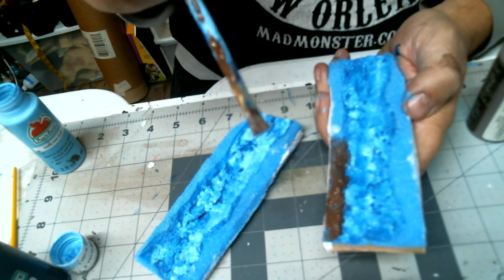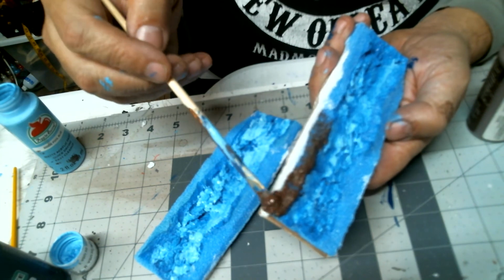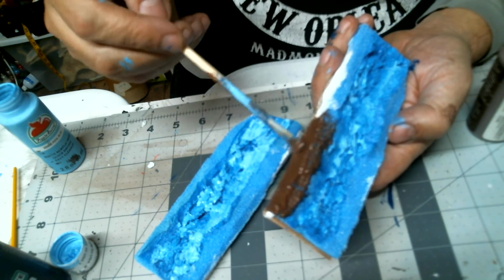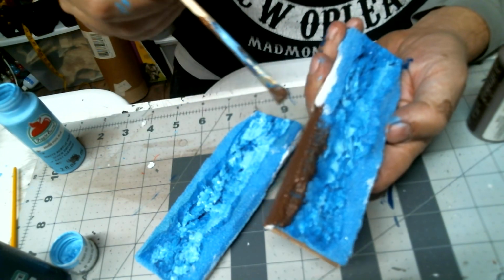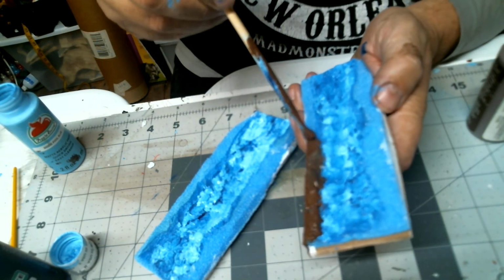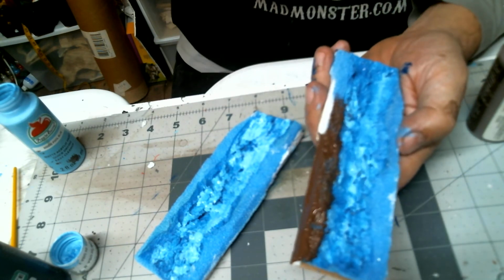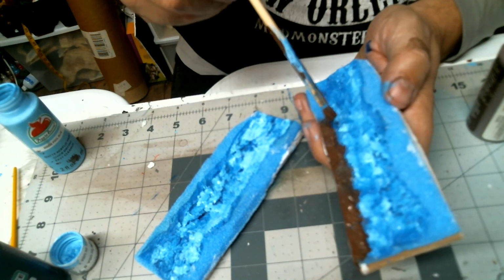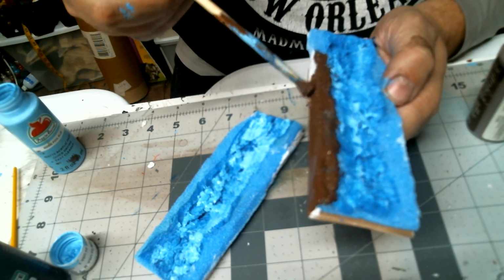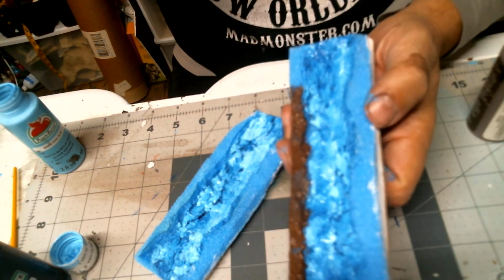The only reason why is because the blue foam underneath adds a certain blue to it. And see, I'm getting the sides here where the spackling went. See how nice that covers the spackling? I can get away with this by doing this because it is blue foam. So, there you go. You get an idea of it.